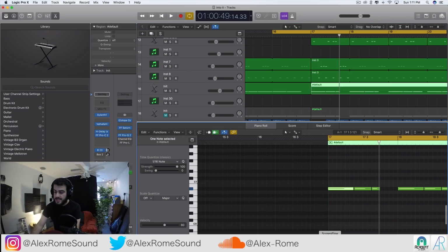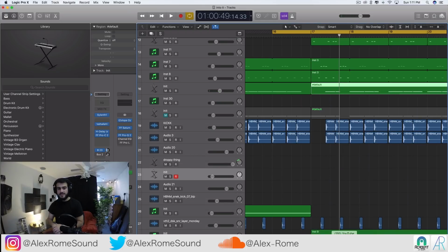We need to come into this bass line here and take out this first bass note. So now our transition sounds like this. Awesome. So it sounds cool. It's like a little skip, and then the beat just picks up and keeps going. And things like that work. Transitions like that work in any genre.